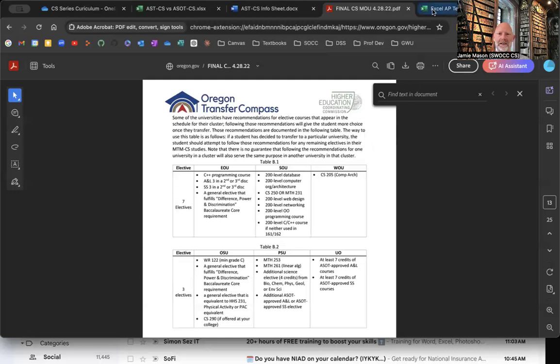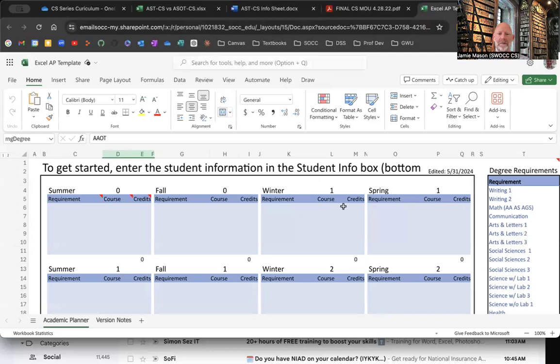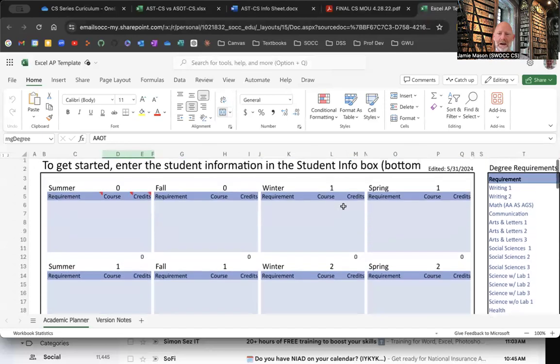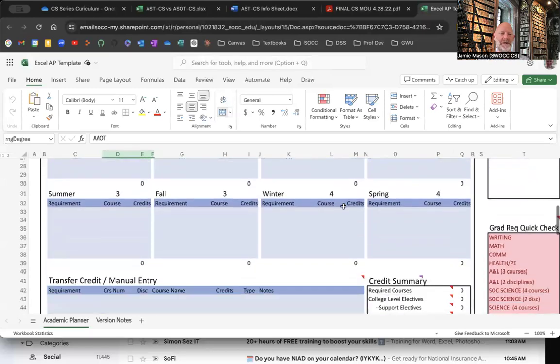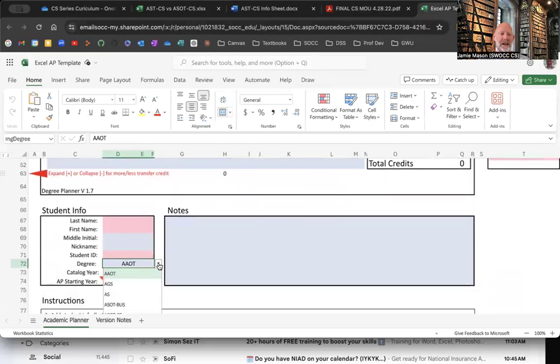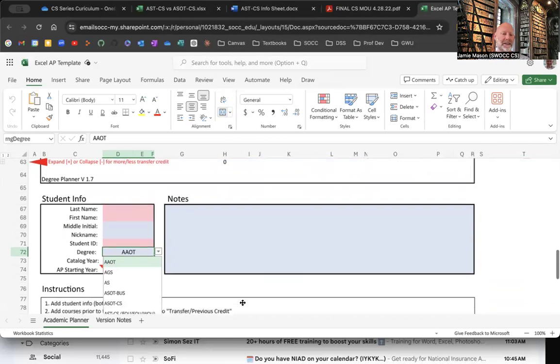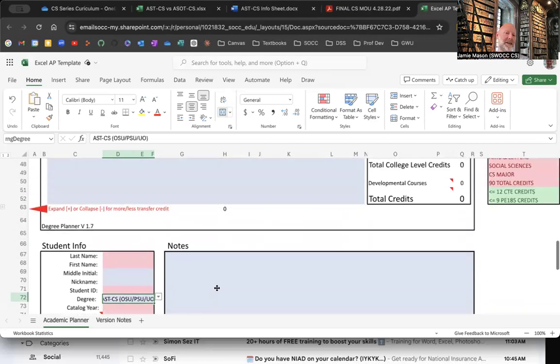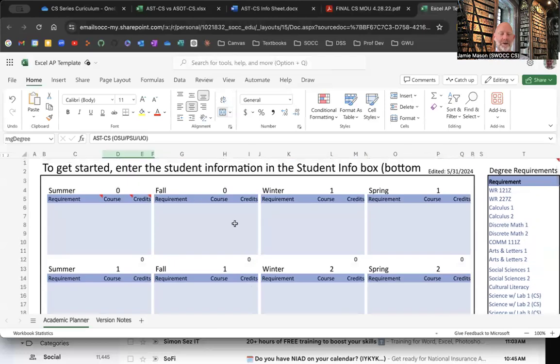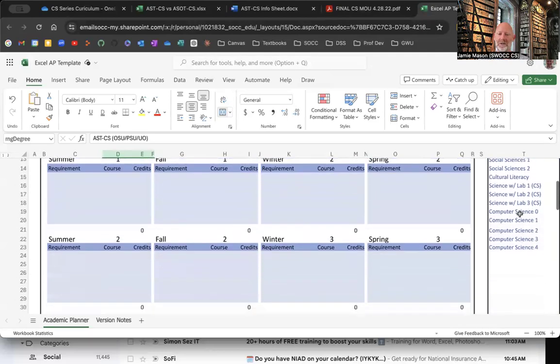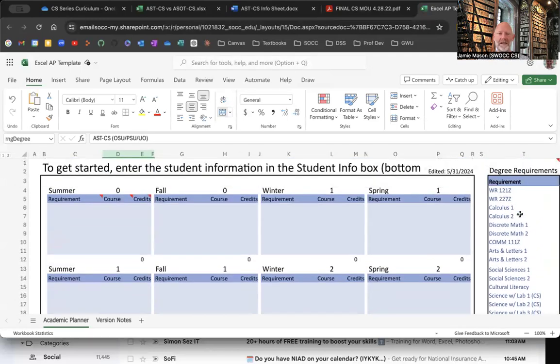There's one other document that we'll make together called your academic plan. This is a template for it. We'll go over that more, but we're going to select your degree. It's on the AAOT now, but we'll select whichever degree you're on. We'll populate this for which term you're going to do which requirement. This is the list of requirements for that degree, and we'll keep that up to date. This will be located online on SharePoint, and we'll both have access to it all the time. You'll get a link to it.